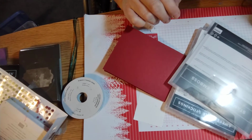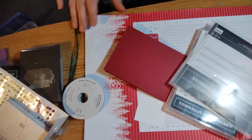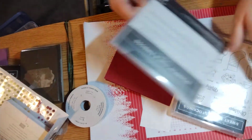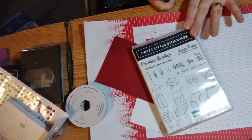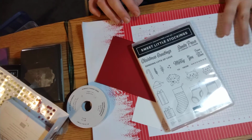Okay, this is a little bit harder for me because I can't see what I'm filming, but we're just going to do it. I think you can see right here. I have the Sweet Little Stockings stamp set, which is our stamp set for the month of November, and stocking dies, and I brought my mini Stampin' Cut and Emboss today.